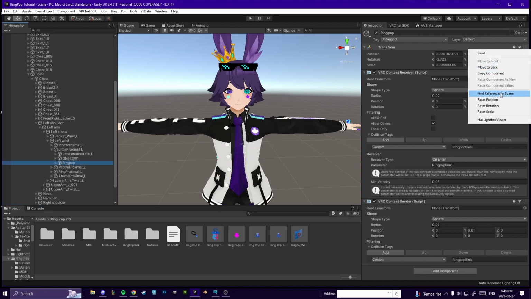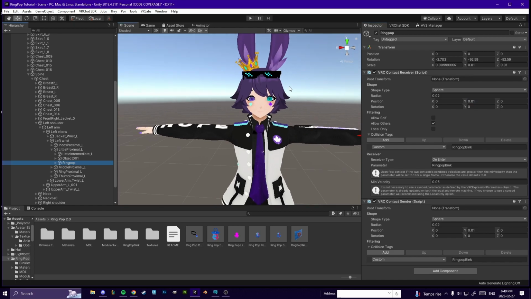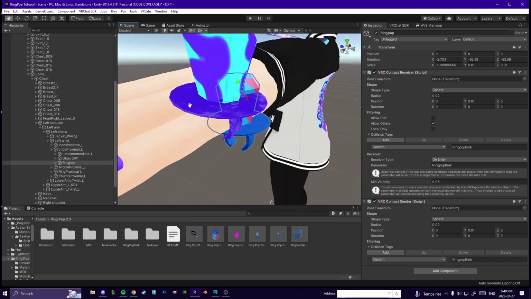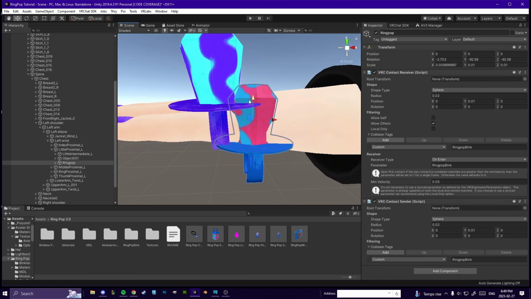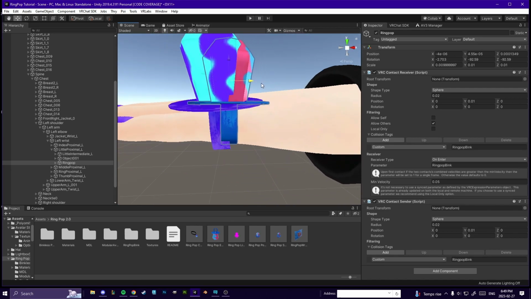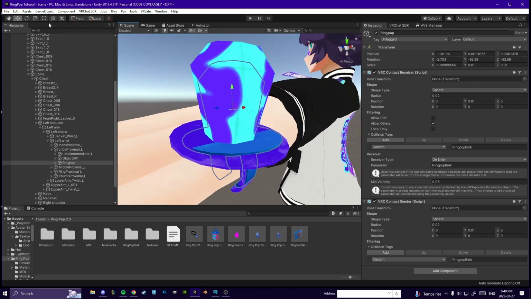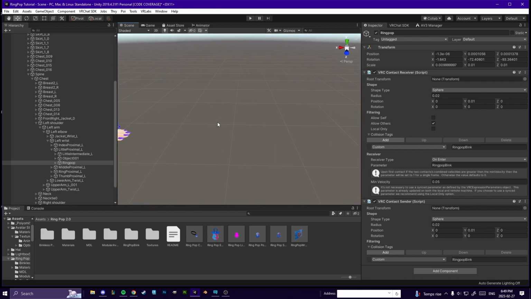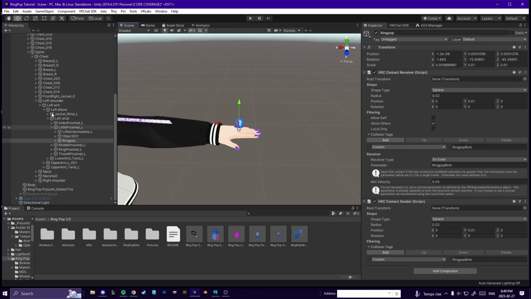From there, I will reset the position, which will kind of put it really close to where it should be, but not exactly. I actually already have a ring pop on my finger there, so I'm not going to position it right, but you would just use these, rotate it around to get it in the right spot, and again, use the blend shapes if you need to adjust it to your finger. On to the next step, though.